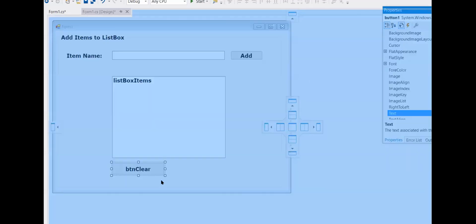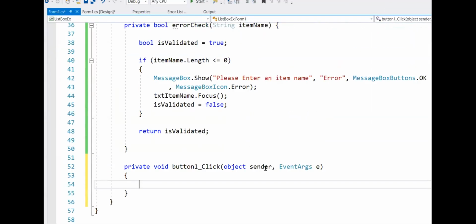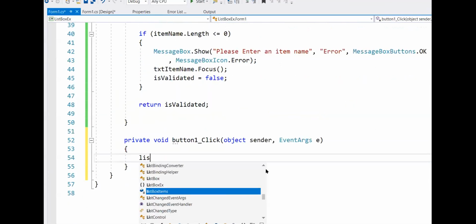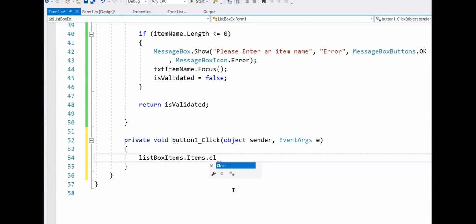Now, when you double click on it, we will clear all the items in the list. You can do that with one statement. These are also given to you in the slides. ListBox.Items.Clear.